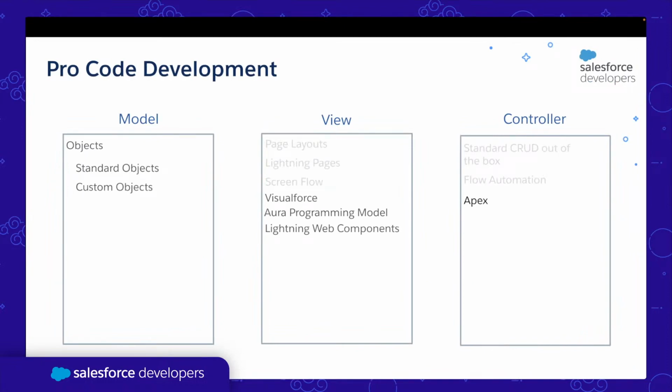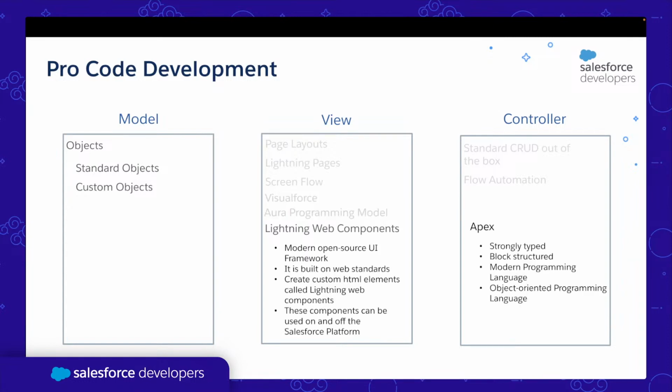Again, this is a little older model, I would say, and the most modern programming model is the Lightning Web Components programming model. And today we are going to see how we can use the Lightning Web Components programming model to create the user interfaces. But again, why the Lightning Web Components programming model?